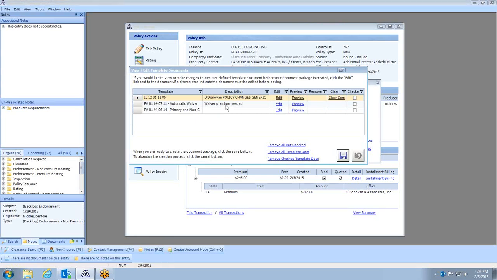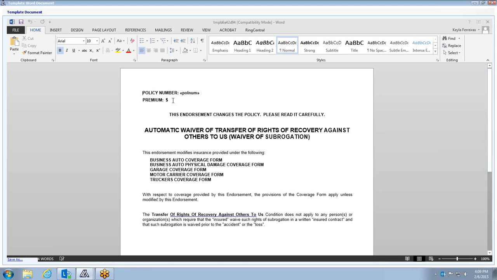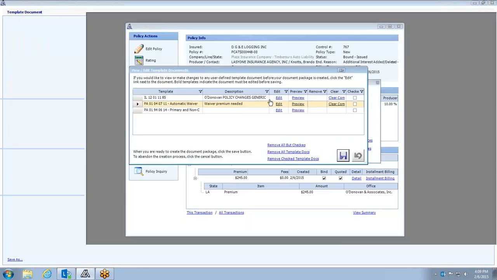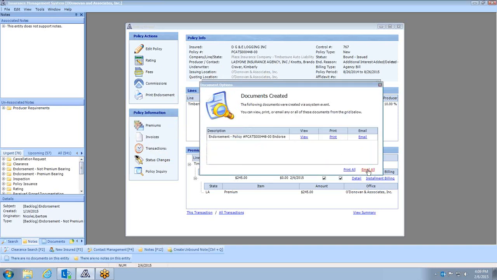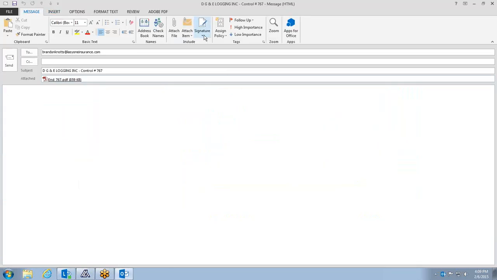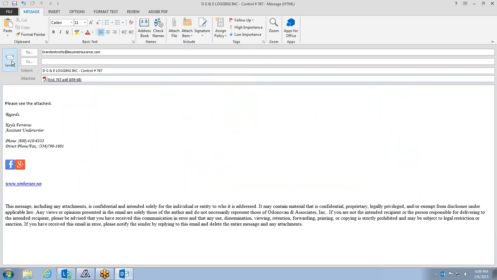And the waiver of subrogation is requesting for the premium, so we will edit. And we will insert the premium of $250. Save it. Save. And email all. Email it to the agent.